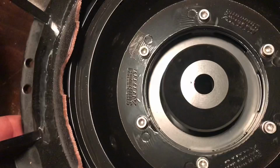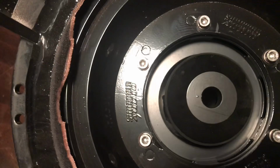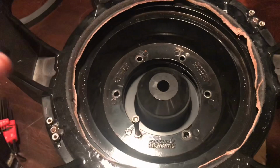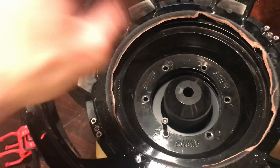So now what I'm going to do is I'm going to take all these bolts off and get it down to the motor. But yeah, everything looks to be good in here. So now that I had the spider and the surround, all the soft parts out, I went ahead and took these bolts out. As you can see, they're Allen head bolts. They are 5mm. It's what I used to take them out. I'm ready to pull the last bolt out and let's see what we got.